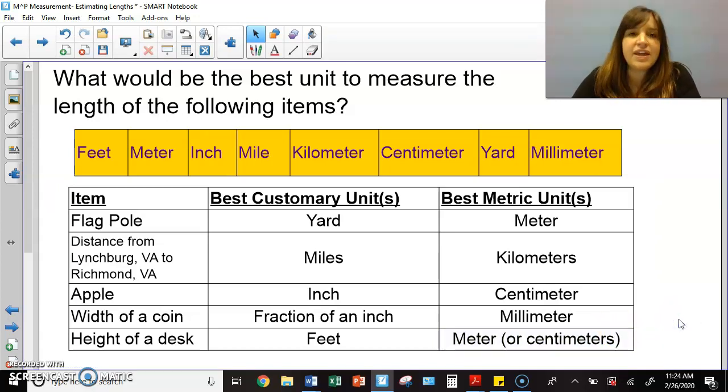So when you're given different items, it's important that you use the right tool, the right unit to measure it. This is because if you don't use the right unit, then you won't really be able to visualize the distance of something. So it's really important that when you're measuring length, you use the unit that is the best fit for whatever the length is. But just know that between those, you can also convert them, which is going to be in another video.